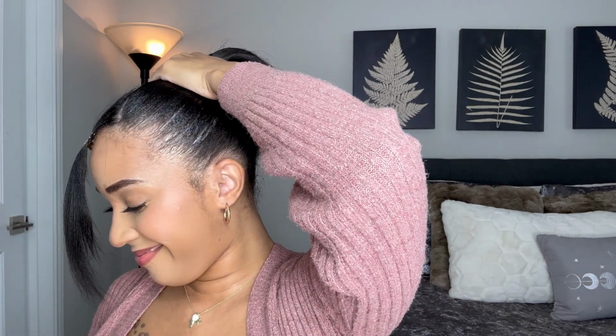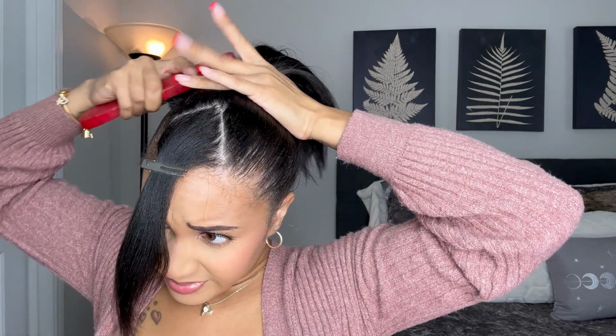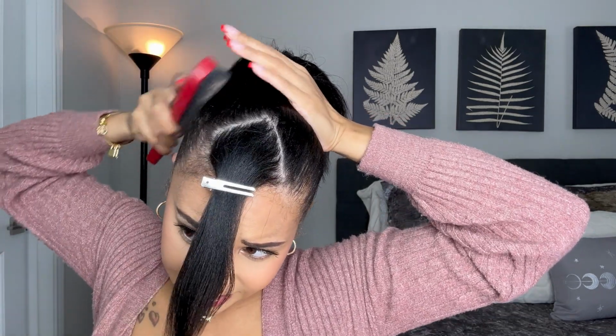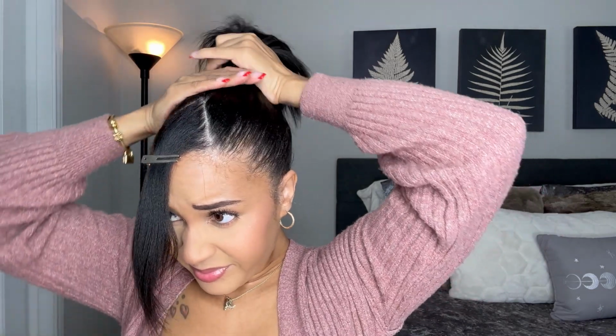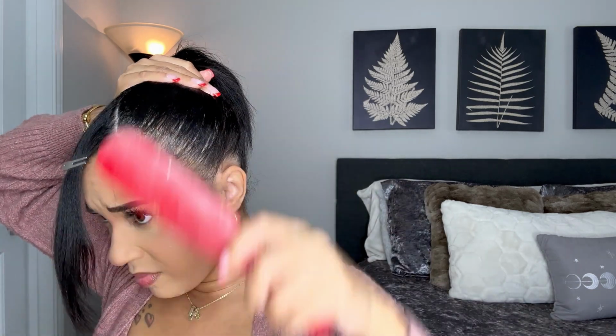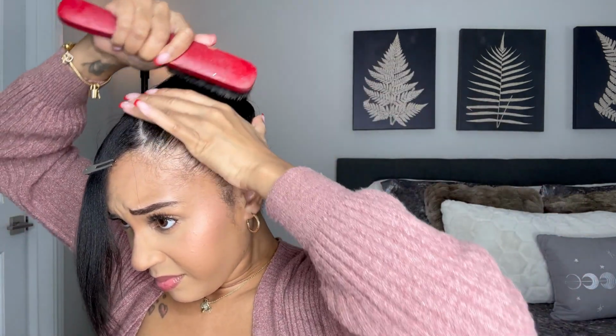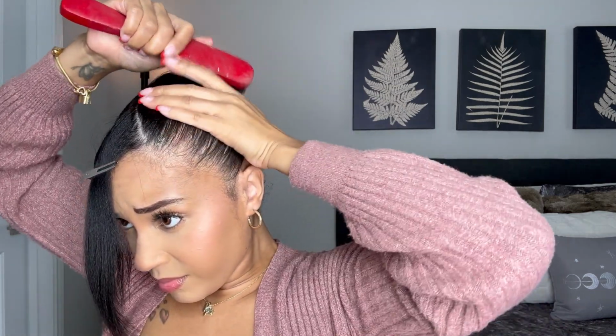But yes, I thought I was getting ready to put my hair into a ponytail. I guess not. I guess I'm still making sure that everything is in place. My hair is about a week old at this point, so it did need a little bit of extra TLC with making sure that new growth and those baby hairs were laying down. Because like I said, I'm not going in with a hot comb or anything like that on my edges to get them super straight.